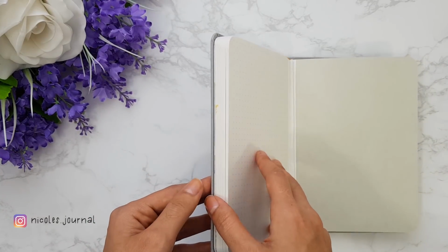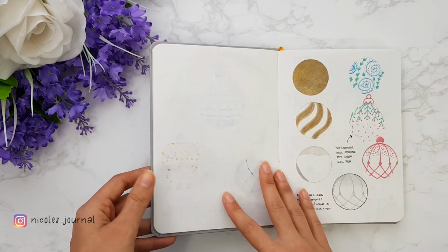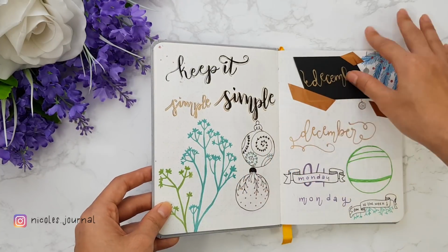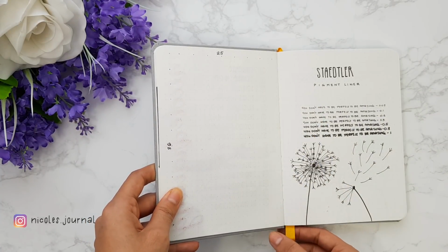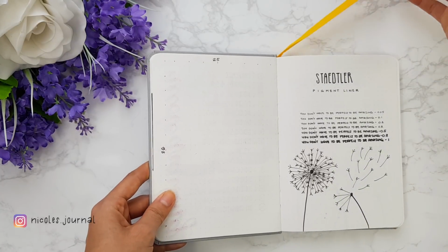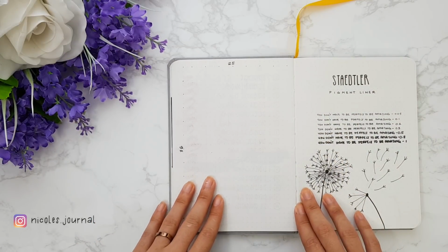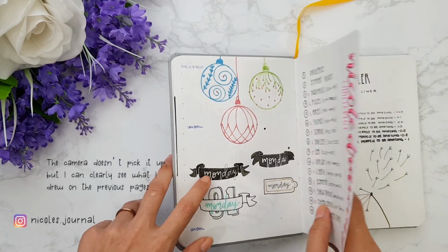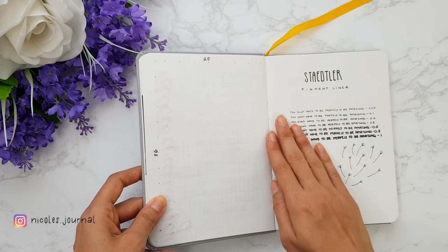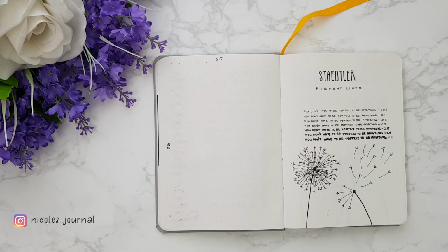So I already used the notebook before to sketch some doodles that I am using to decorate my December pages and to test my jelly roll pens in metallic and stardust. But since I did everything in a really messy way, I still wanted to test the pages with pens again, so I created different pages of the different pens I wanted to test. With the tests, I noticed that this paper is really see-through. I don't know how heavy the paper is because they don't mention it anywhere on the website or the pamphlet it comes with, but I am sure it is way less than the 120 GSM that I frequently use. So there is always ghosting going on no matter what pen I used.